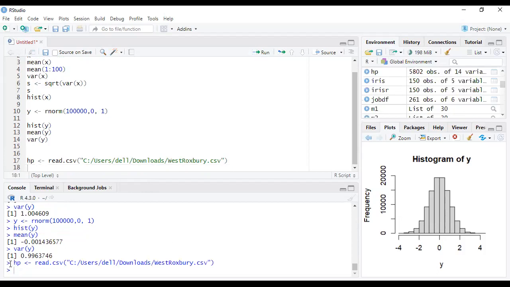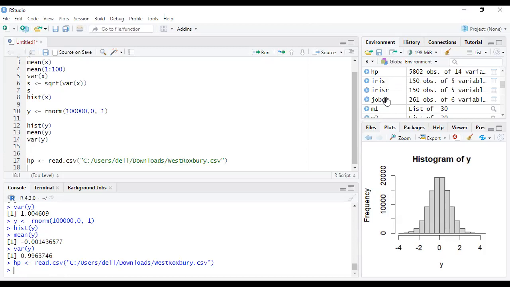And after one prompt line to another prompt line, if the arrow is clearly shown over there, that is an indication that this command has been successfully run. And the file HP is now stored in my computer. You can see the file HP here in the environment.